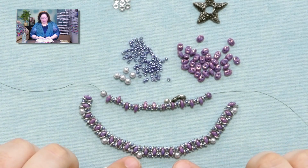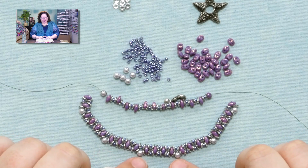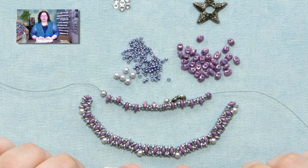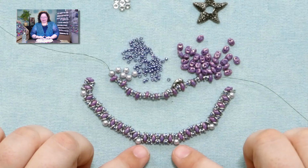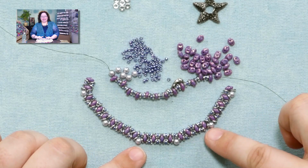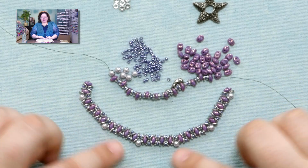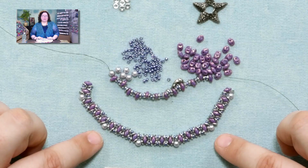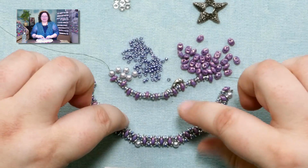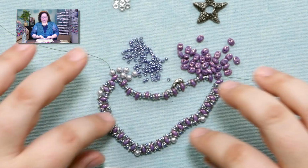I wanted to point out that when we add this second pass down here, we're adding these pearls in, and these are 4mm pearls. What happens when you add the pearl in is it creates a little bit of an angle. It's just a very slight angle. Some people might be concerned that that's going to take up some additional length. I have discovered that it really doesn't, because it's such a slight angle. If it were much more of an aggressive angle, then we might be talking about something.